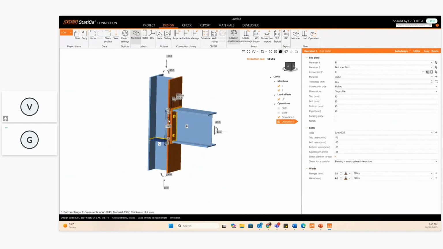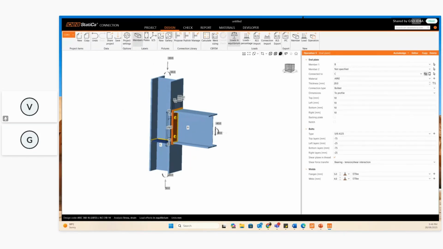For that, all you have to do is define the members. The members are to be defined, but the rest of the operations you can just bring in just like that. Now, if you are a Eurocode user, there is a design converter application that IDEA StatiCa has released. You may check that out as well, but it's limited to Eurocode for now. I hope to get a better extended version very soon.